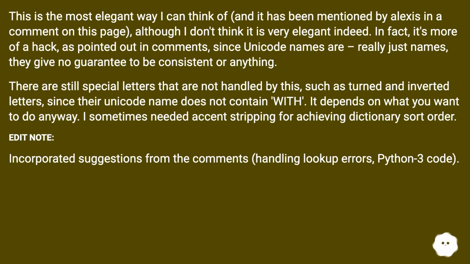In fact, it's more of a hack, as pointed out in comments, since Unicode names are really just names, they give no guarantee to be consistent or anything. There are still special letters that are not handled by this, such as turned and inverted letters, since their Unicode name does not contain "with". It depends on what you want to do anyway. I sometimes needed accent stripping for achieving dictionary sort order. Edit note. Incorporated suggestions from the comments, handling lookup errors, Python 3 code.